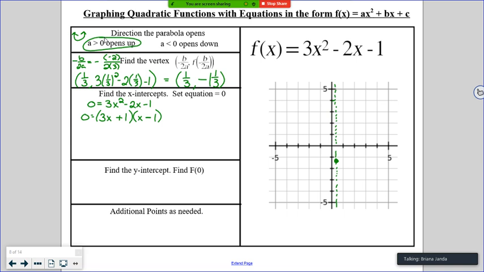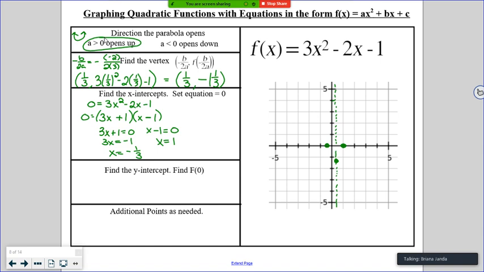It is factorable. Now, if I did not realize it's factorable and I went to my quadratic formula, is that okay? Absolutely. It will give you the correct answers at the end. Set anything that has an x, which is all of this, equal to 0. And solve. We get negative 1/3 and we get positive 1. Negative 1/3, positive 1. They should look equally spaced on either side of our line, and they do.